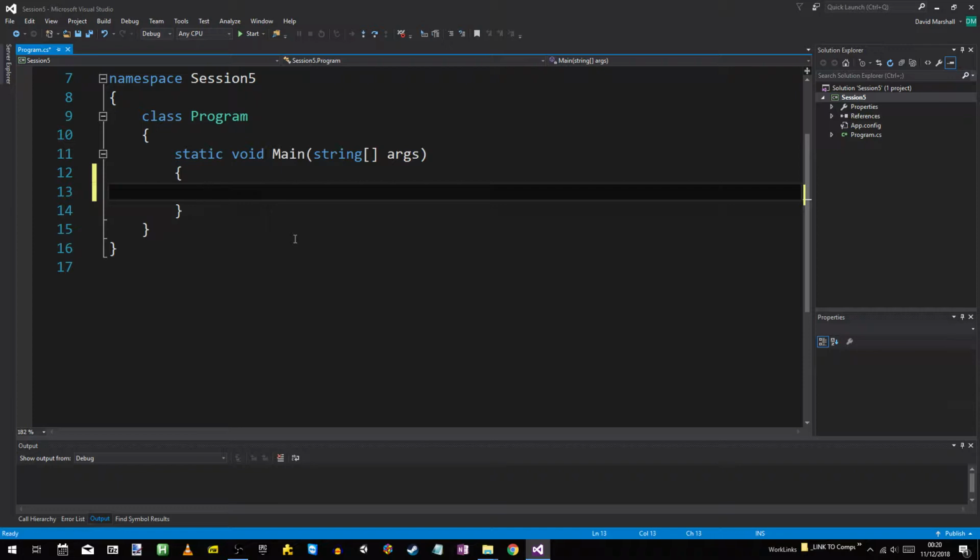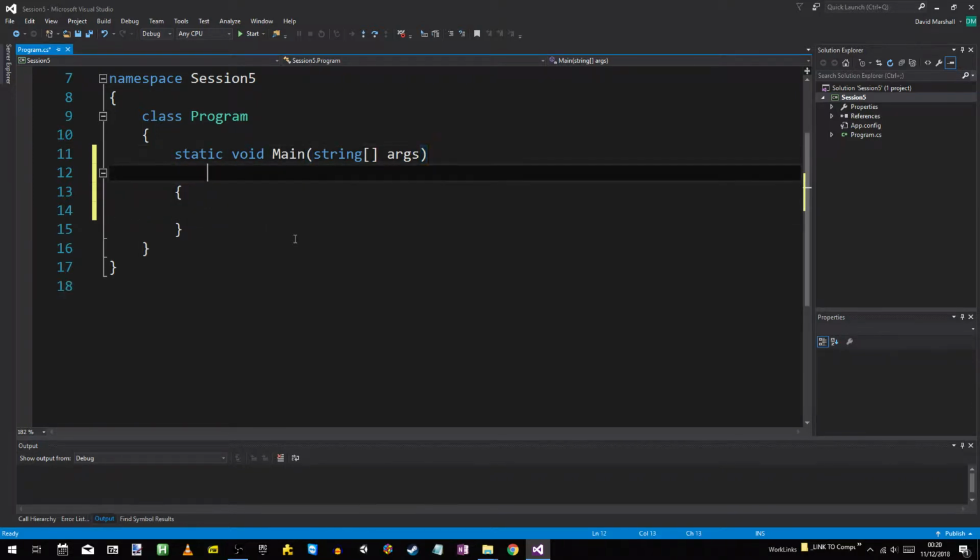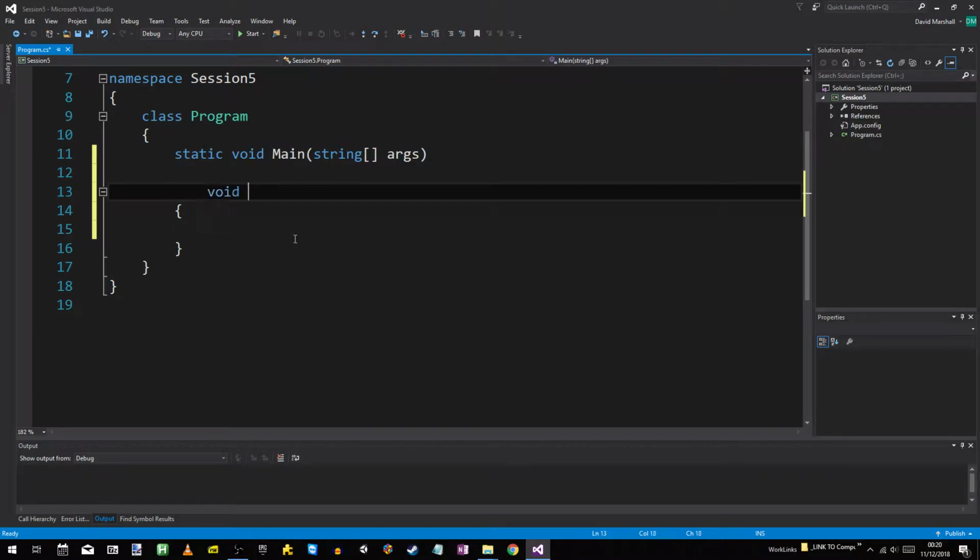Okay, now in C#, as I said, they're all called methods. We start with one called the main method, but you can make your own. The key thing here is do not declare a method here. I mean, this is how you would declare a method, but you can't do it in this position. Things go all pear-shaped if you try. What's that error? Main doesn't declare a body. Well, the body's down here.